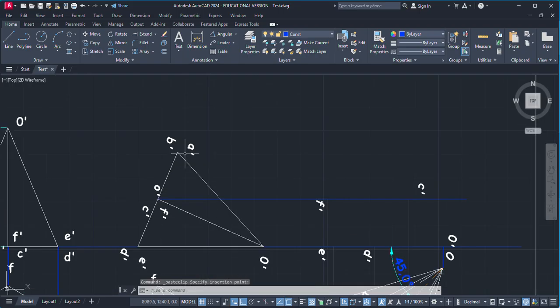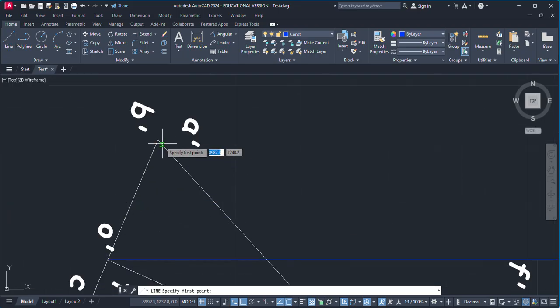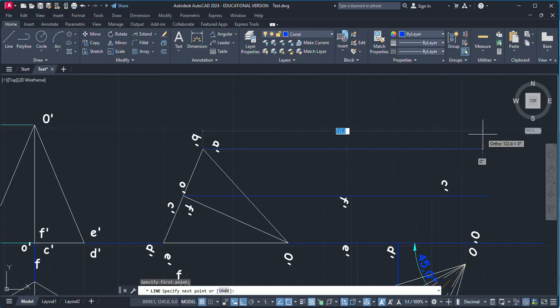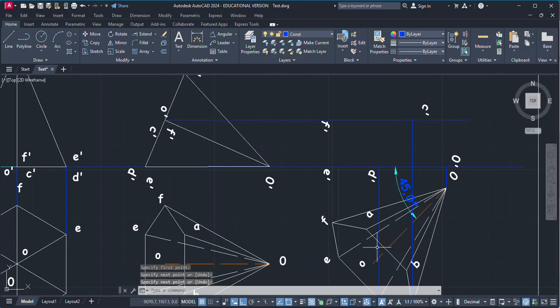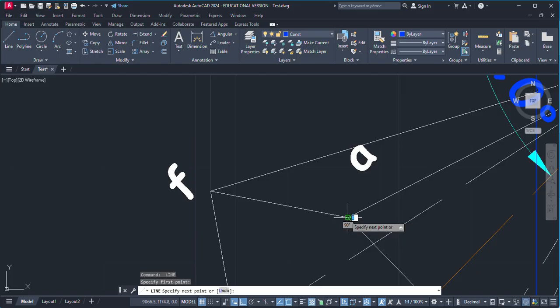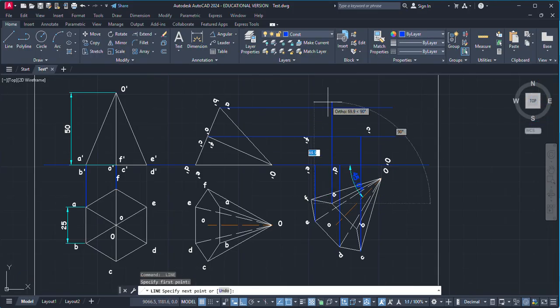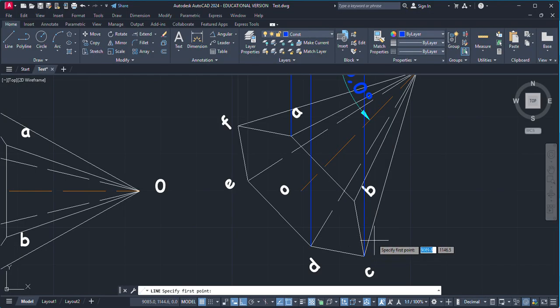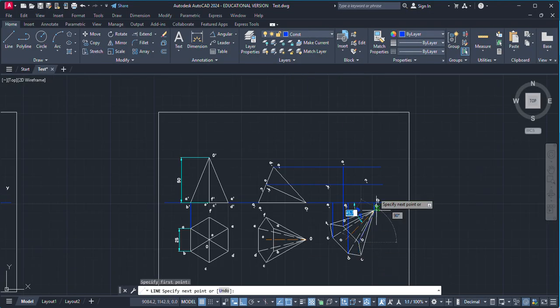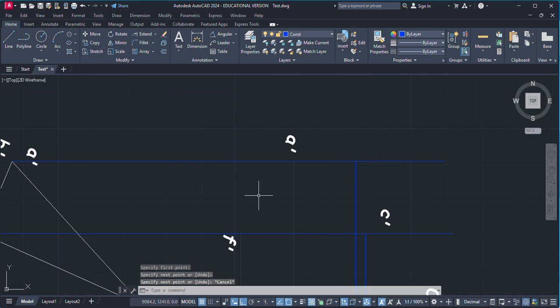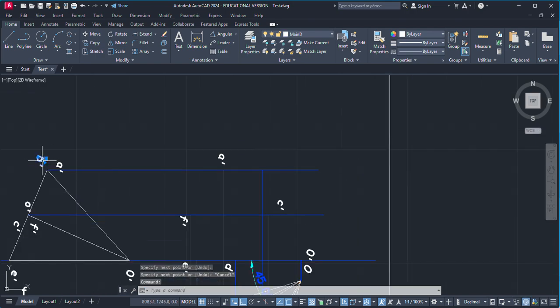Now what we need is this A dash and B dash, these two points are on this point, so draw a horizontal line. Now from A, first draw a vertical line. So here this intersection point will give us A dash. Now do the same thing for B. So again this intersection point will give us B dash.